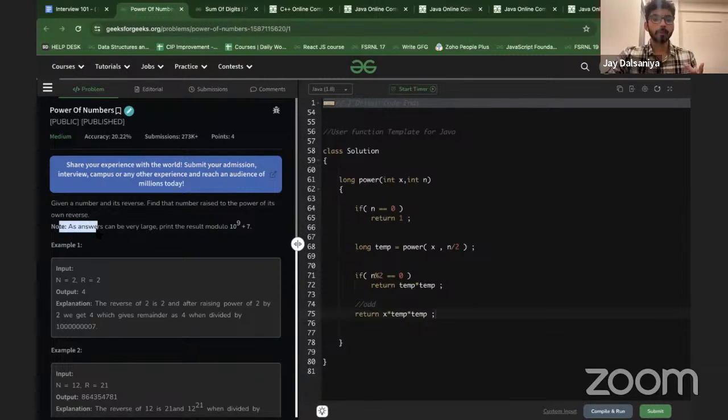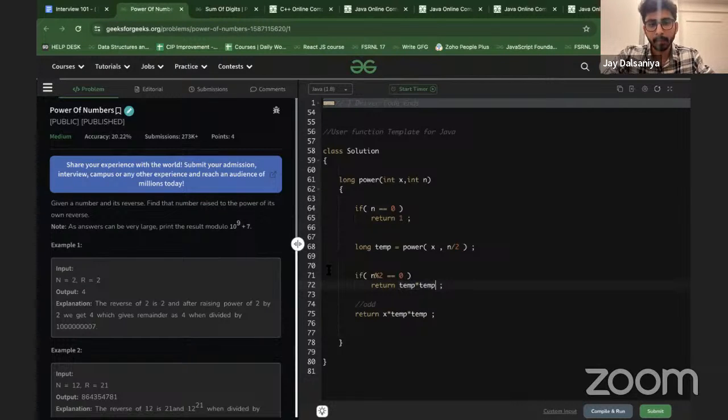And to keep in mind the note which was written over here, that is modulo 10 to the power 9 plus 7. So where can it overflow? Where should you apply this modulo 10 to the power 9 plus 7? When the multiplication takes place. See, where do you think multiplication is taking place? The number is increasing, right? If I talk about integer multiplication, integer into integer will give you an integer. Long into long will give you a long.